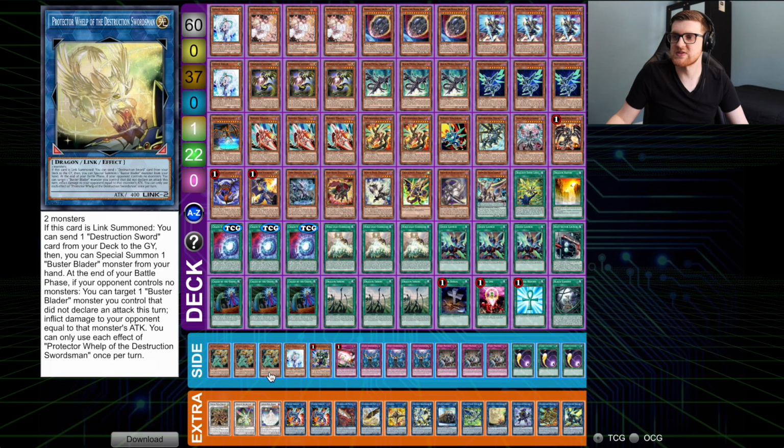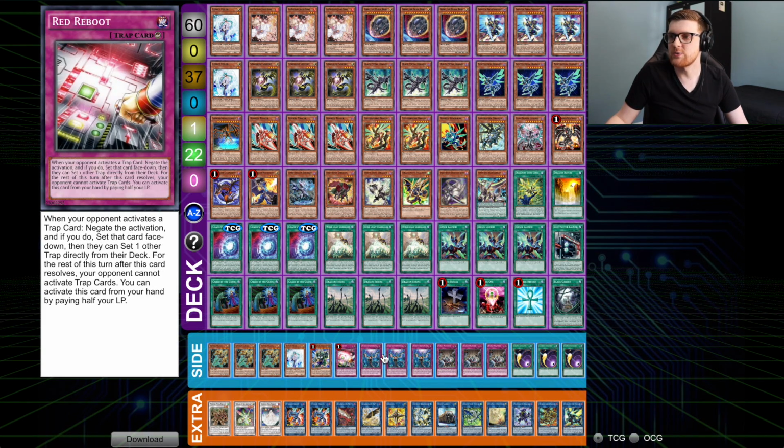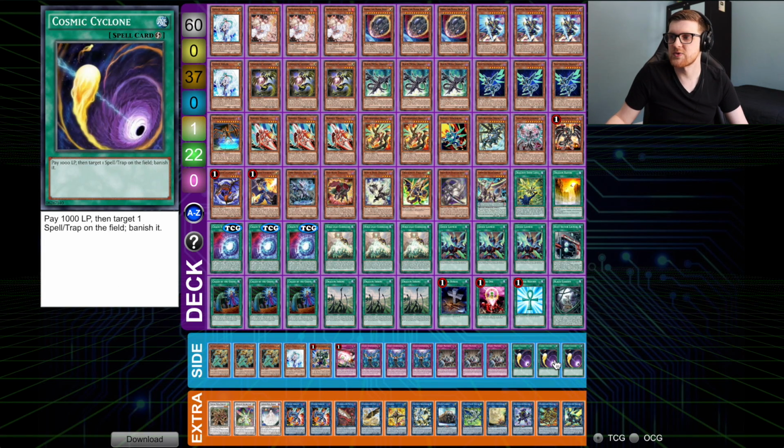Let's just go ahead and wrap it up with the side deck then. We got the triple Lancea, the third Veiler, and a Pankratops for the monsters, Red Reboot, triple Imperm, and triple Evenly Matched for the traps, and then 3 copies of Cosmic Cyclone. What was the theory behind side decking? Why don't you go ahead and give some of the insights for when you go into games 2 and 3?